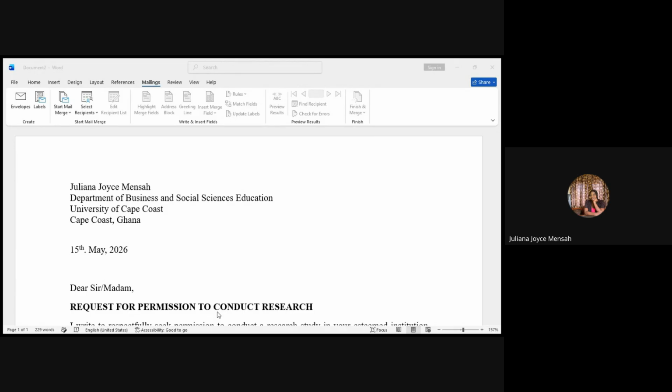No action will be seen for now, but take a snapshot of one of the letters you have written, which you are going to prepare the mail merge on. When you've taken the snapshot, if I even get one on the WhatsApp platform, I'll continue. But if I don't get it, I'll not continue. We will end the class. So I'm waiting for you.